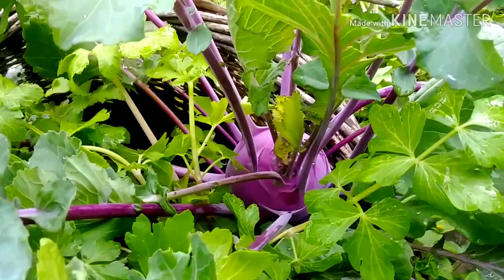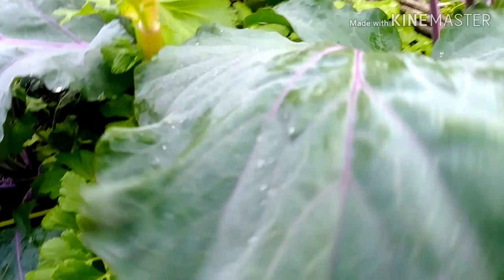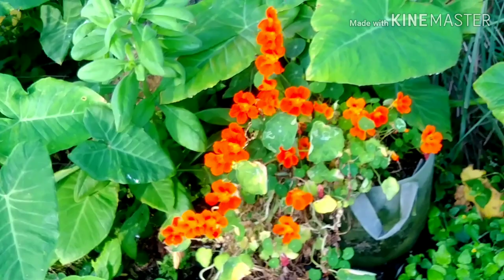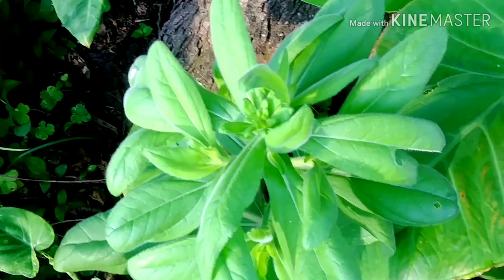And this is some Chinese celery that's going to seed — I'm just going to allow it to go to seed. More purple kohlrabi down there. The sun is coming up now. Of course, this is some nasturtiums, and this is a black-eyed Susie that has not bloomed yet. But she is gorgeous — fuzzy, fuzzy leaves. Very nice.